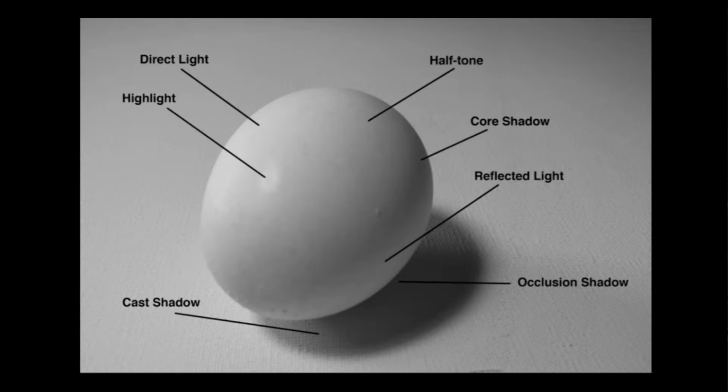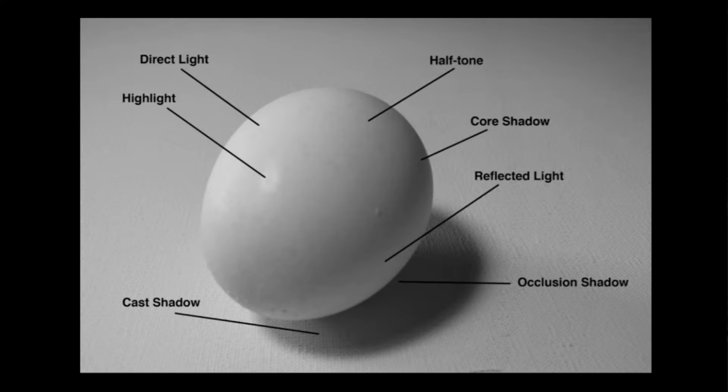If you're starting to paint with watercolor, it's the highlights that we need to protect as we paint, because the paper stands in place for those highlight areas. I'm going to show you how to do this in the spheres that we're going to be painting together today. With acrylics, oils or gouache, you add the highlights at the end over the other layers. With watercolor, we need to protect the highlights from the beginning because we don't use white. It's the paper that stands in place for our highlights and helps us create those lighter values.